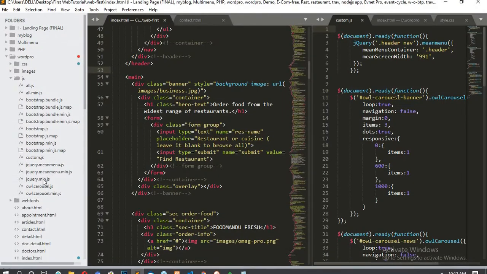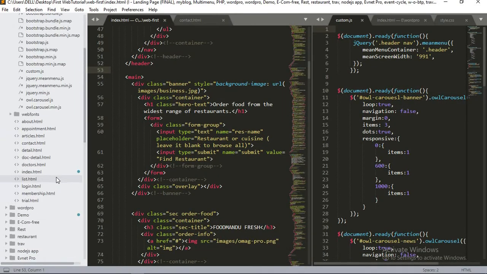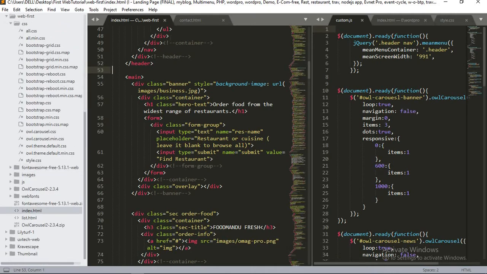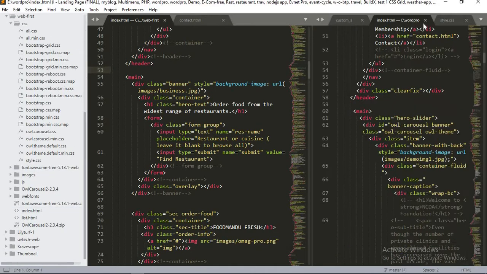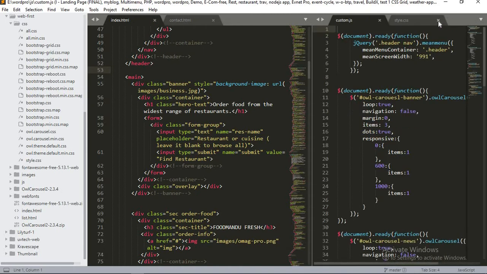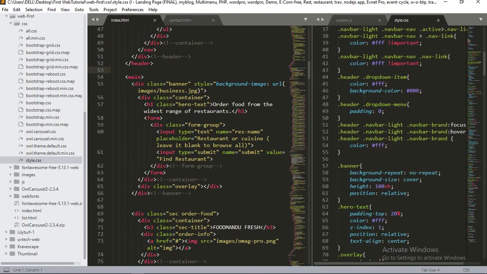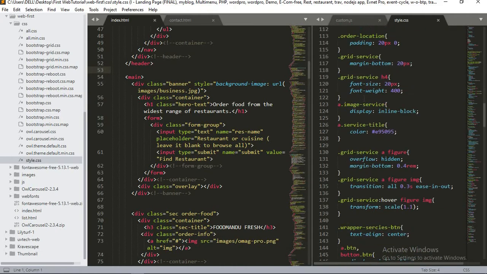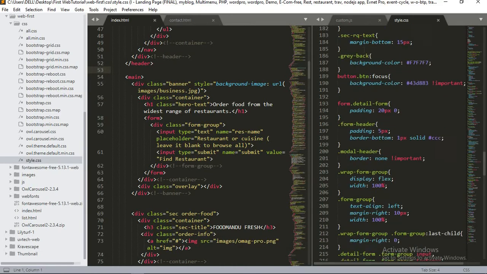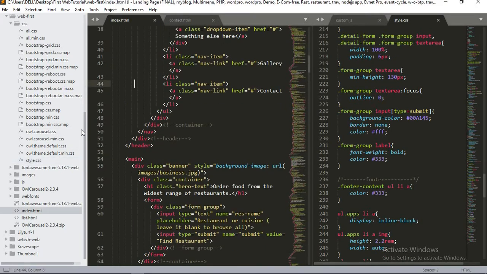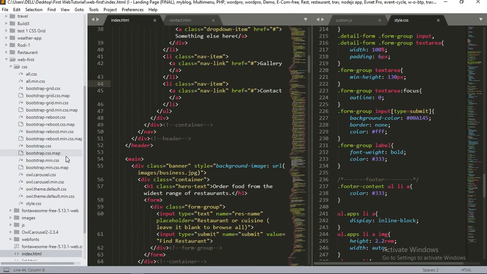Then go to Sublime Text. We have already our project file here, the CSS file and HTML file.